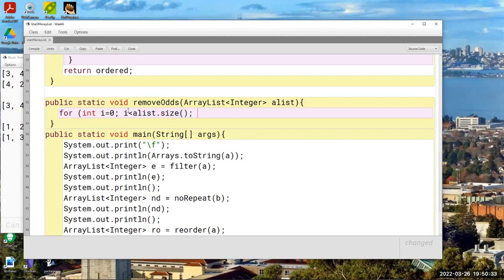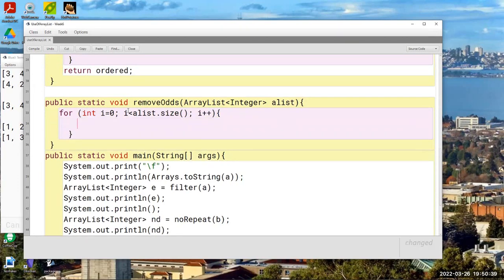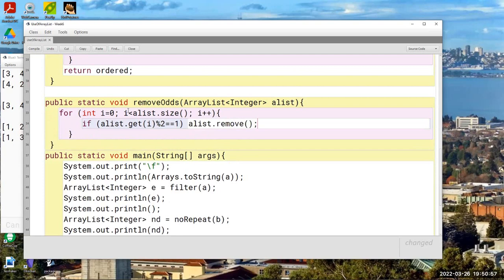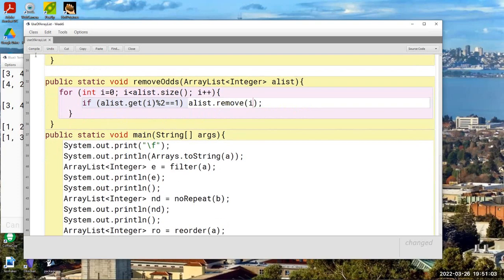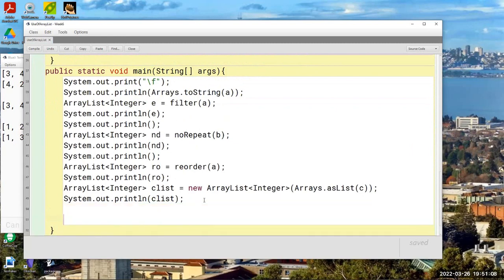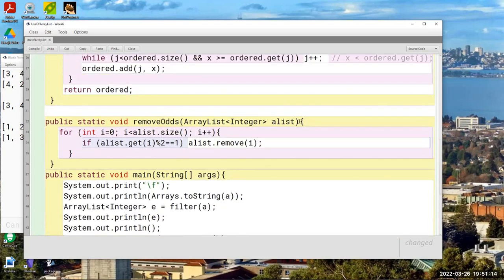When you remove array elements from an array list, please don't do this: if A list dot get I, take modulo 2 equals 1, so this is an odd number, and then you do A list dot remove I. This is wrong. Let's see how wrong it is.